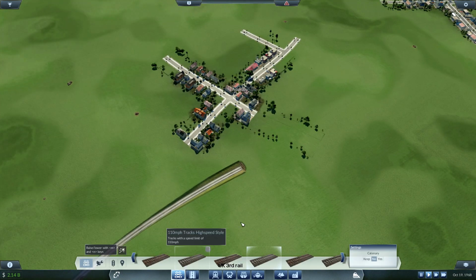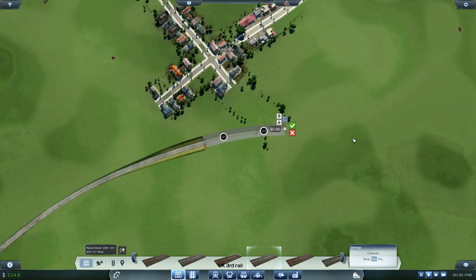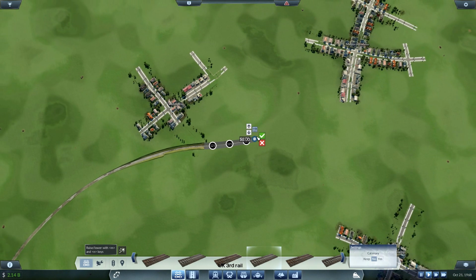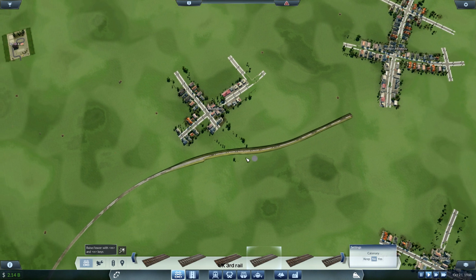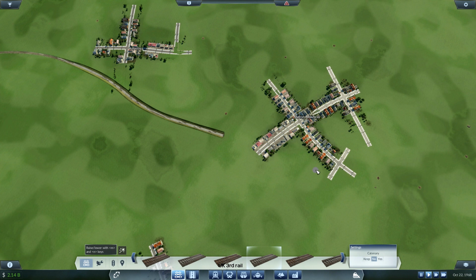We're still not into 1969 just yet. So we're going to be heading this way. I'm going to keep it slightly in a cutting. I like that idea. Now, where is Melton Mowbray? We want to be heading back up to Melton Mowbray now. There is going to be a junction here. Rail junction. Scooting off that way. I don't know where it goes just yet.